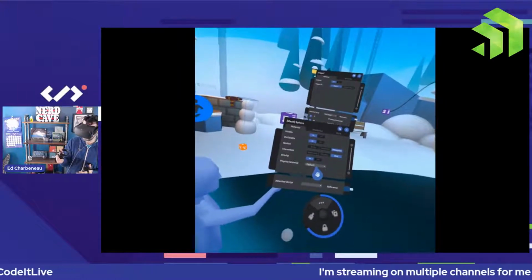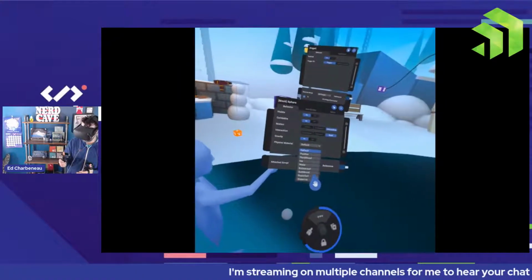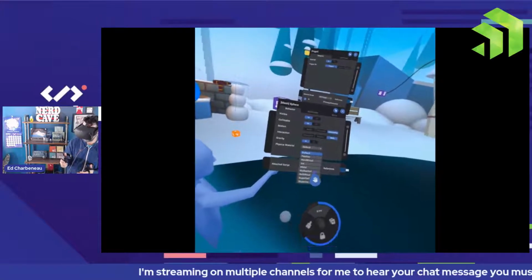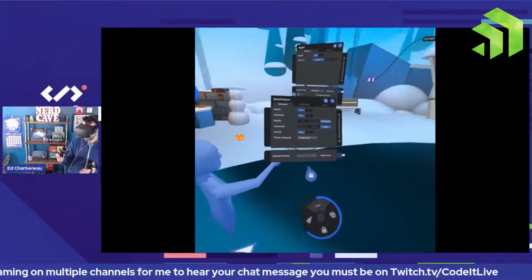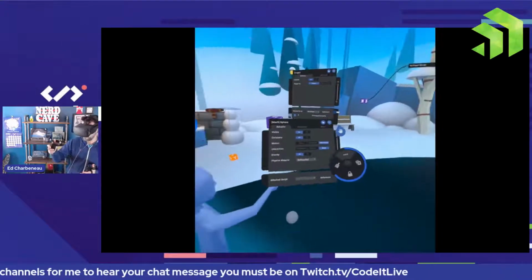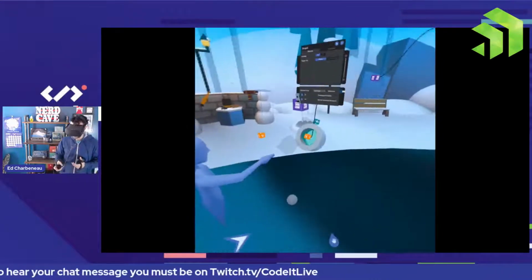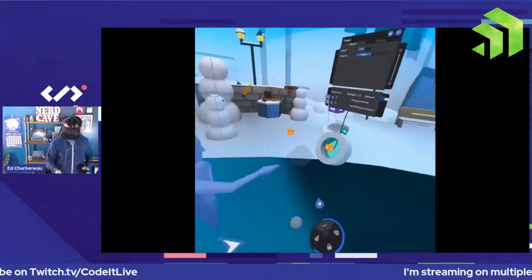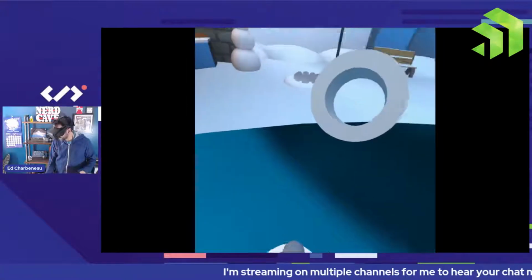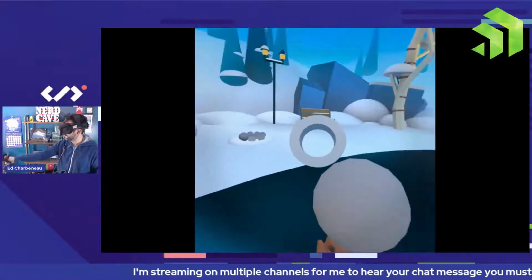And then the material, let's go ahead and set it to rubber ball. We'll try to not let this bounce away from us too far. But this will make it a little bit fun that we can maybe bounce it through the hoop or whatever. So now we should be able to pick that ball up and throw it through the hoop.